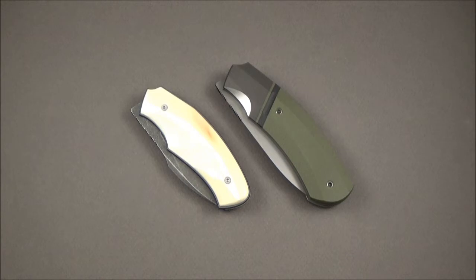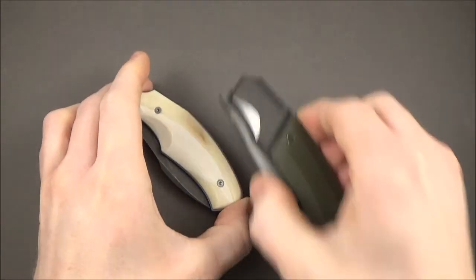So I've been waiting so long to present David's work just because it's really hard to have one of his knives. He doesn't sell on his website, he doesn't take any orders. The only way to get a knife from him is to go to a knife show, but you've got to be really early and run to his table if you want to get a chance to have one of his knives. They sell out extremely fast, and usually after a few minutes his table is already almost empty. Anyway, enough rambling, let's take a closer look at each of these knives.